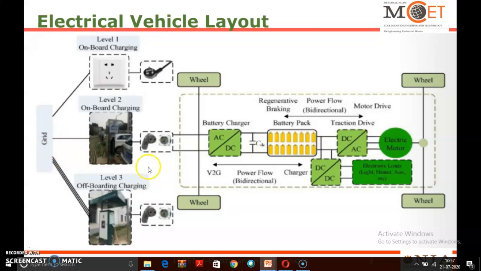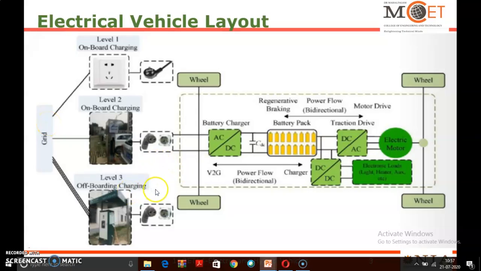Hence, we have to make use of the power electronic inverter system to convert the generated DC power from the solar power plant into the AC power before integrating into the electric grid system.